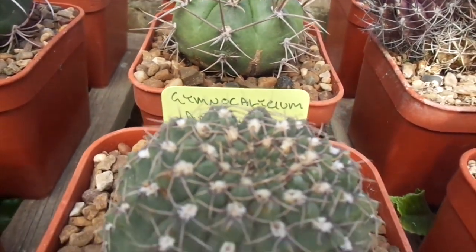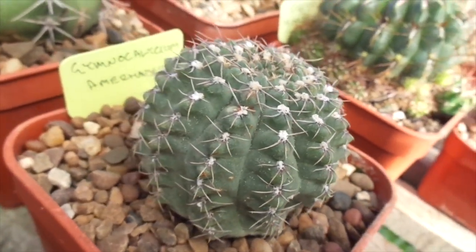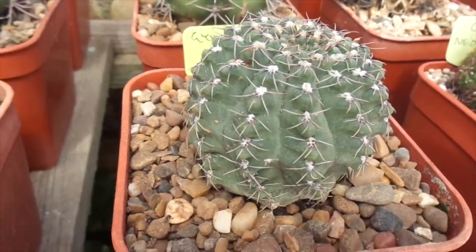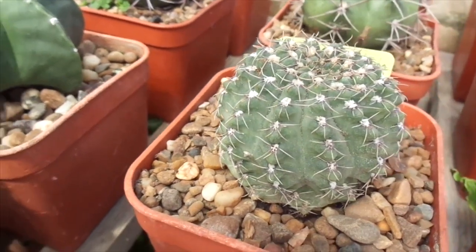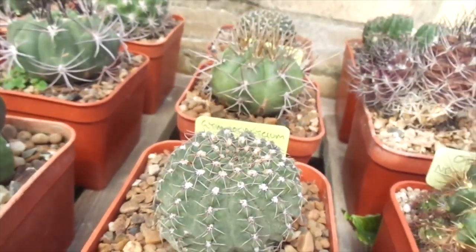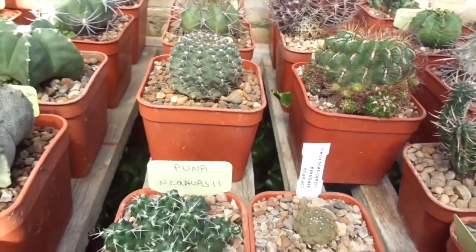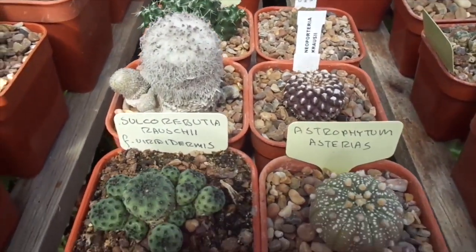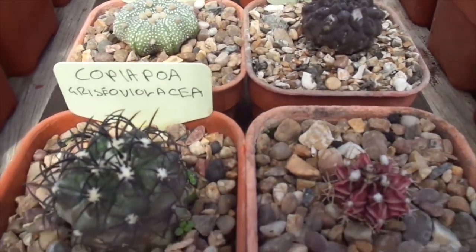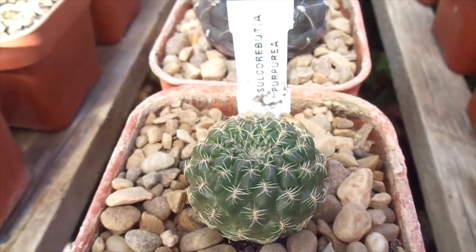But in actual fact, if I can just linger on this Gymnocalycium amerhauseri for a while, there are so many subspecies and varieties of these various species that you could easily devote all of your time and all of your resources, including space, to collecting just the genus Gymnocalycium. And they really are a lovely, lovely group of plants. I'm actually winding up my plant buying for the year. And I've got a very large delivery of Gymnocalycium coming, but those will be more or less the last cacti that I buy for the year.